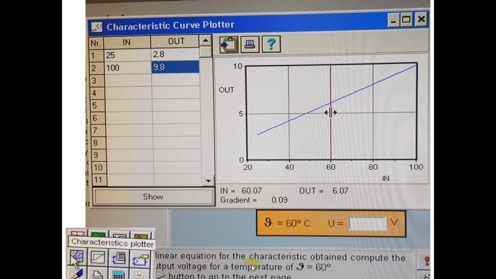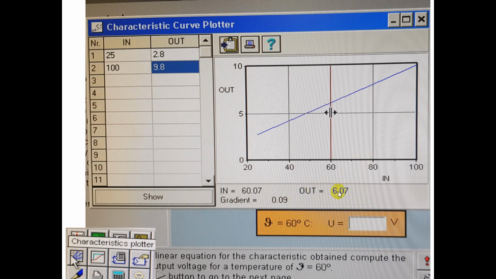So basically we move the cursor so that the input becomes something close to 60 degrees here. Why 60 degrees? Because we want the output voltage corresponding to 60 degrees here. So when you press it here, for example, it becomes close to 60 degrees, the output is 6.07 or something. Okay, so it will vary. Maybe in some system you will get 6.2, 6.14. So from system to system it varies here. Okay, so let's assume we say that the value here is 6.1 here.